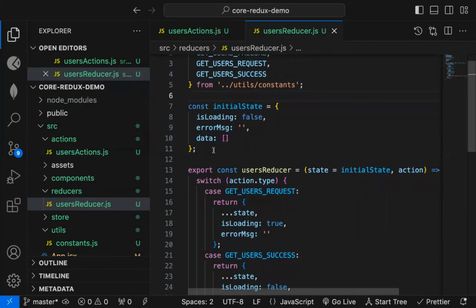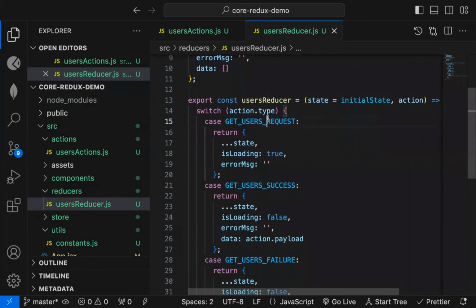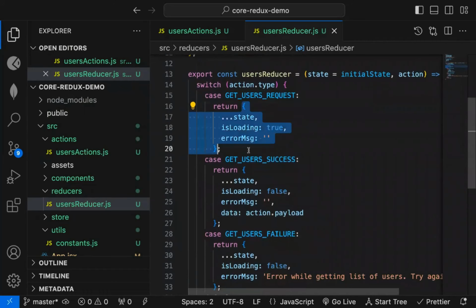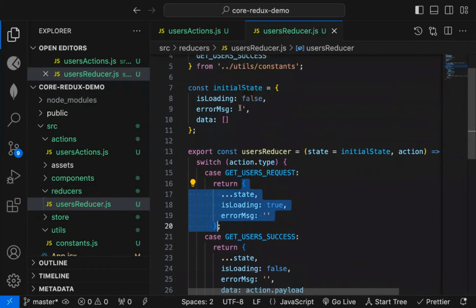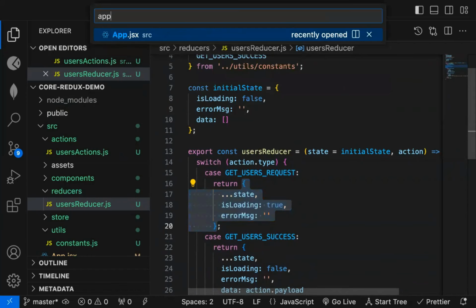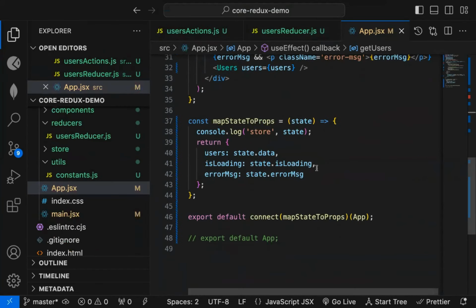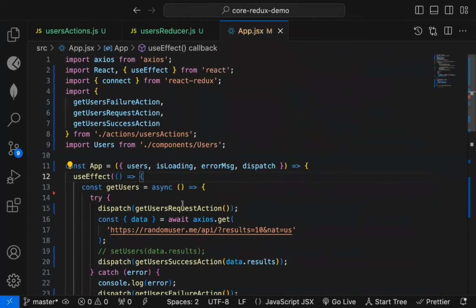Whenever you dispatch action, a reducer will get called, and the case with exactly the same type will be executed and you will be returning something. When you return something, reducer will get updated. Your store will get updated. So whenever the store changes, whichever components are connected to that store will get re-rendered, this function will be executed and you will get new values of state. So whenever the state changes, this app component will re-render, this function will get executed, whatever props changed value of store, you will get that as a prop to this particular component, and you can access this.